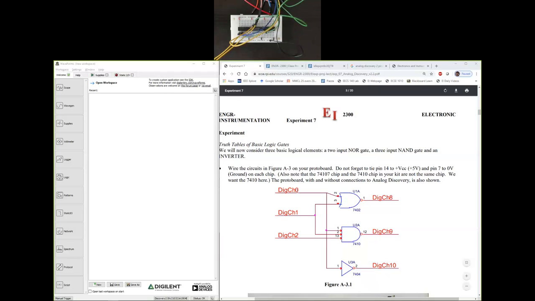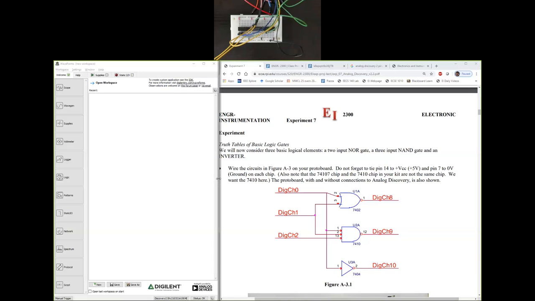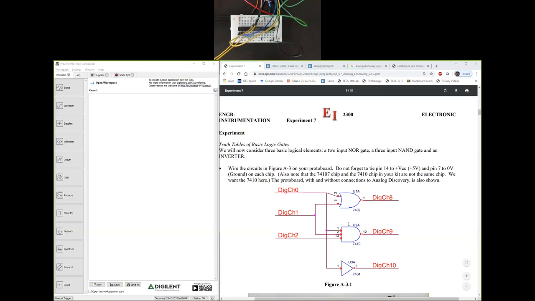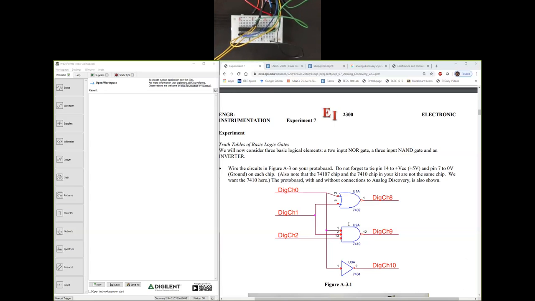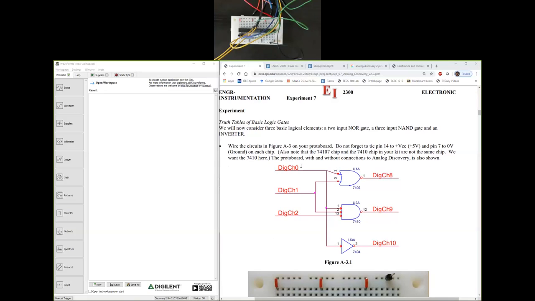Okay. So the next thing that we are going to do is focus on the circuit building component 2 of experiment 7. We'll start with part A. The proto board should be one of your views, and you can selectively make it the larger view or the smaller one, depending on where we are in terms of our conversation. Right now, I want to talk about the lab write-up.